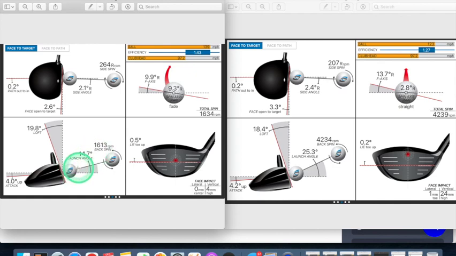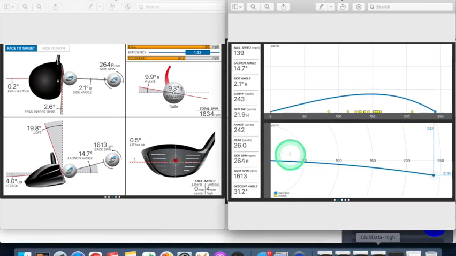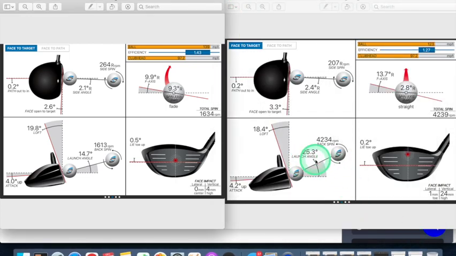So if we see this 14.7 degree launch angle, and we know the carry distance was pretty good, if this ball was struck low in the face, now this ball may have launched at about 8 degrees. So if this ball launches even lower, you can imagine it traveling down here. It's going to be on the ground too quick. So somewhere between, let's make up these numbers, let's say between 10 or 11 degrees and, well, this is 25, let's say 18 degrees, there's going to be an optimum launch angle there that's going to give you your optimized distance. So ball struck in the center.